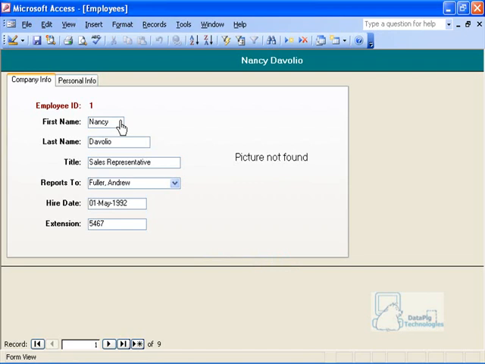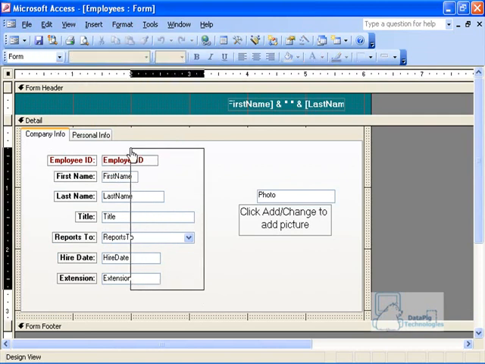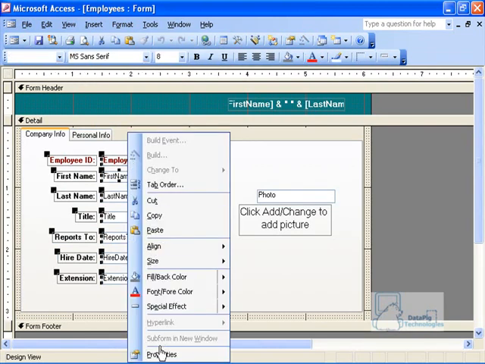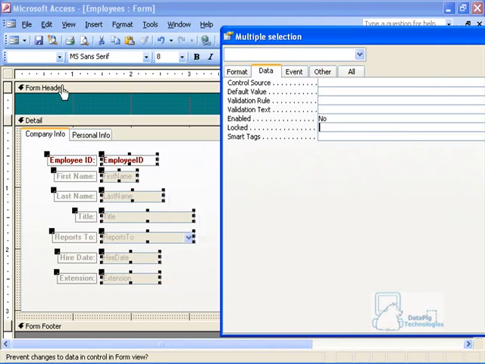Now imagine you have a nice looking form here that's purely informational in nature, but you've got this ugly blinking cursor in this text box for some reason. Worse yet, you have the text in the text box being highlighted. Well, you can stop this behavior by setting these text boxes to disabled. Simply go to Design View, and you can either select one text box or highlight them all. Right-click on them, hit Properties, and then Enabled, we're going to say No.